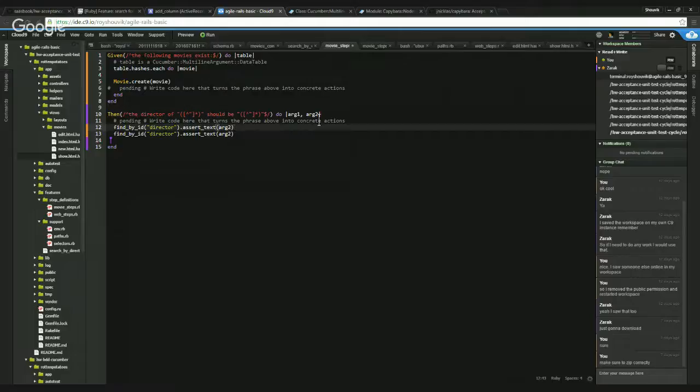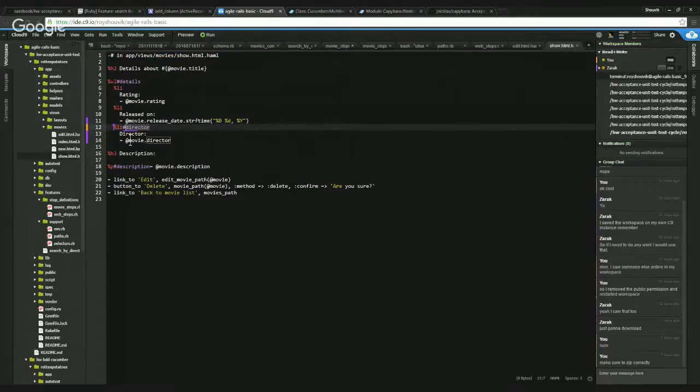You need to get that text, so we should use the find method. Sorry, yeah, you are using the find method. What we are doing over here is that we are on the show page, and we are finding that element, that tag, which has an ID of director.